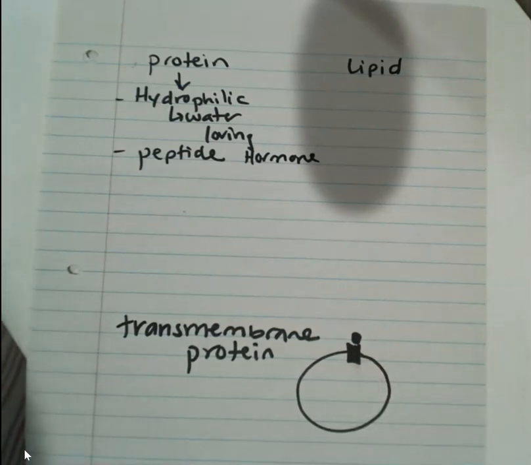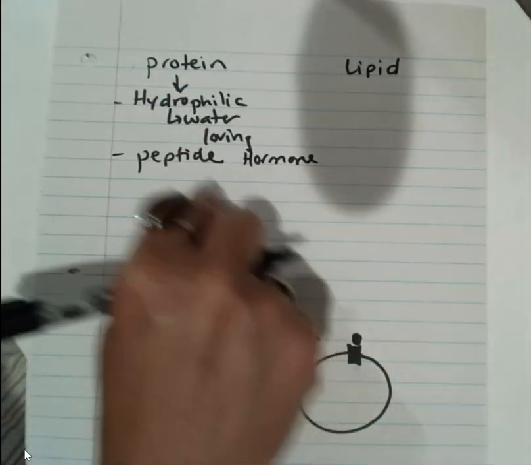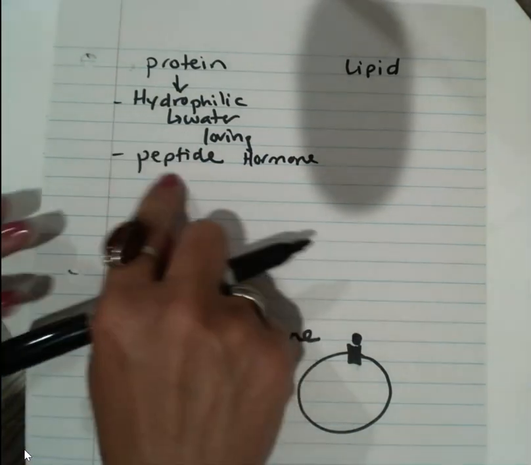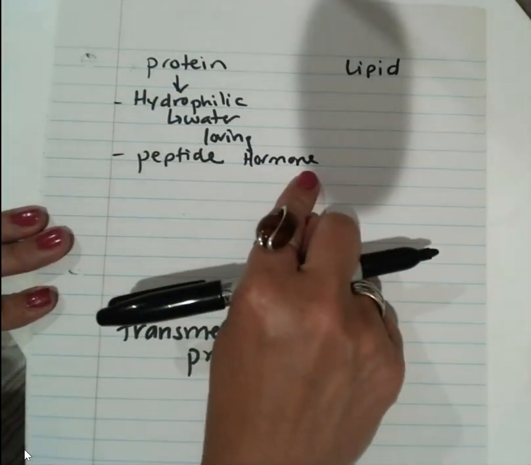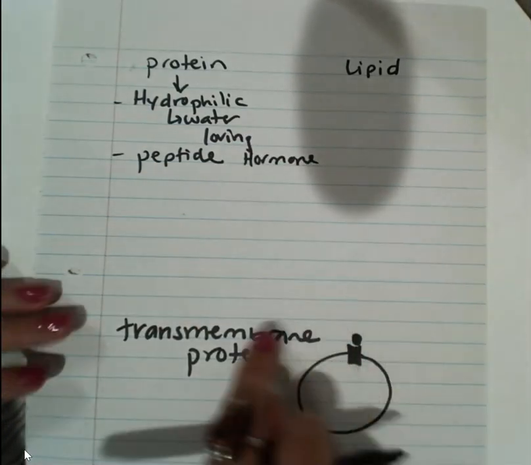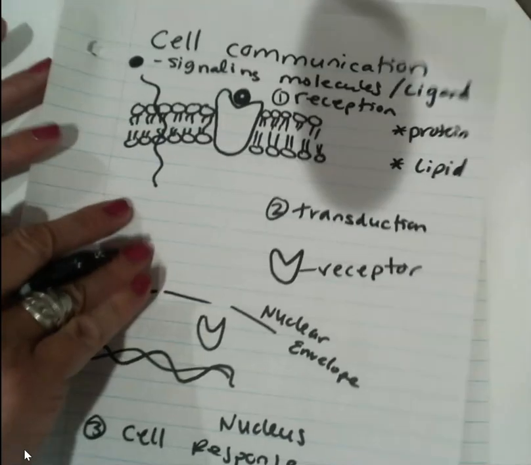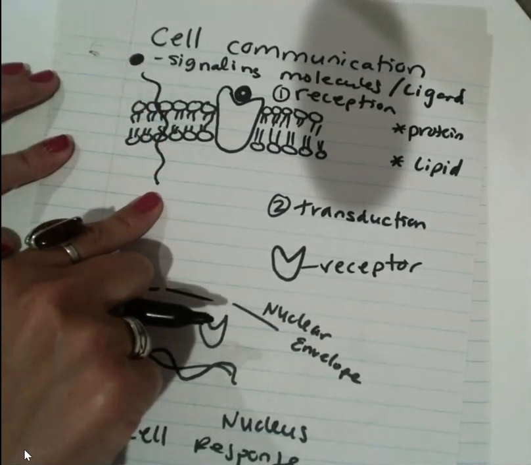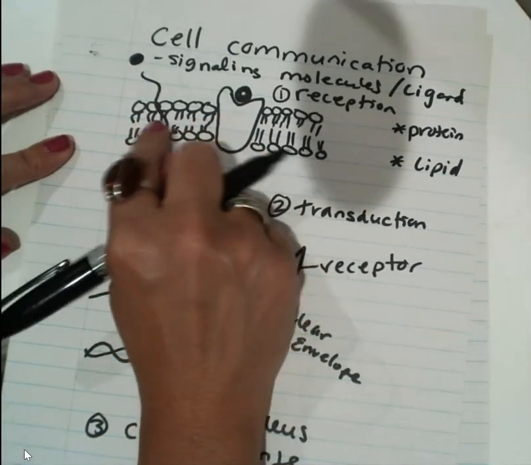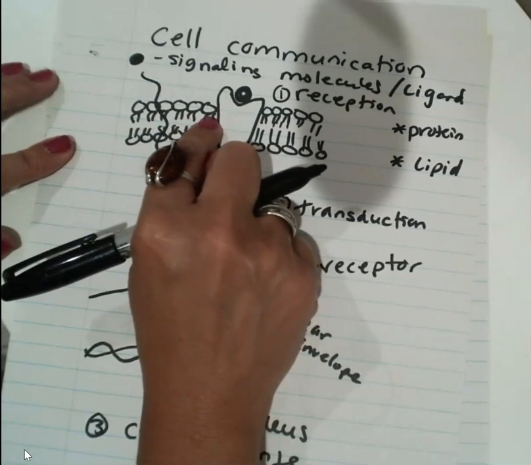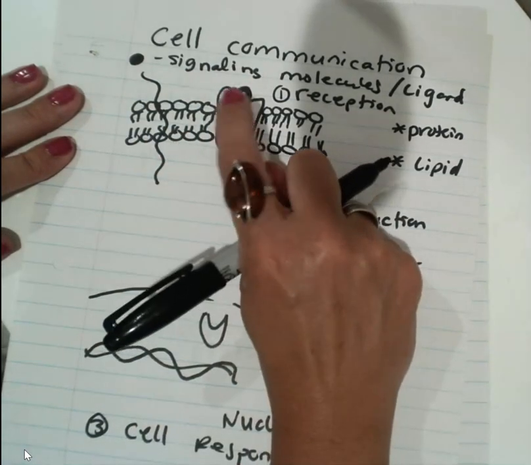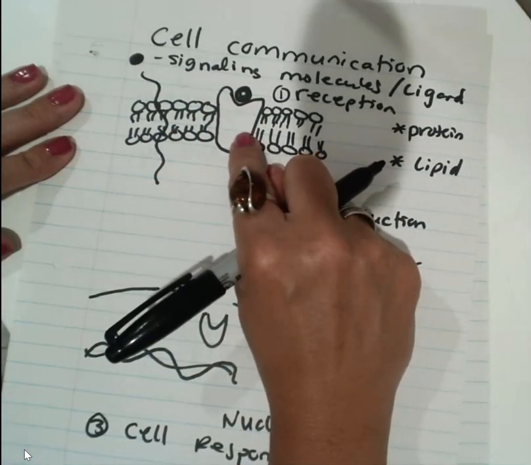And yeah, I just wanted to make sure that if you were reading a question about cell communication and they say a hydrophilic peptide hormone, that seems overwhelming, like a lot of big words, but really that just means that it cannot diffuse through the lipid bilayer because it cannot go through this hydrophobic region of the cell membrane. And therefore, to pass its message on, it will need to attach to a transmembrane protein receptor.